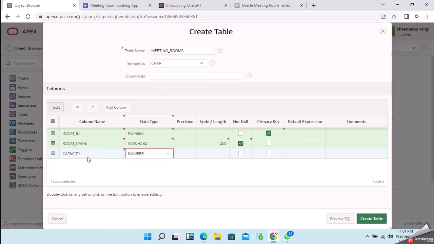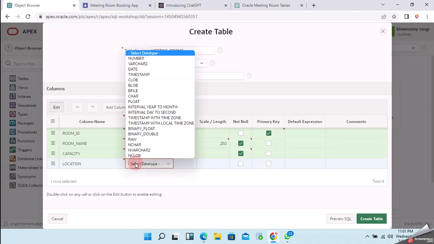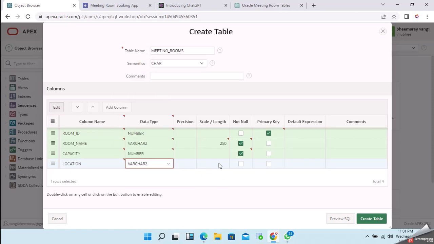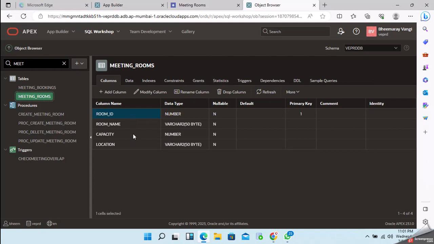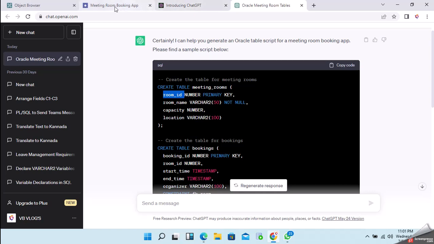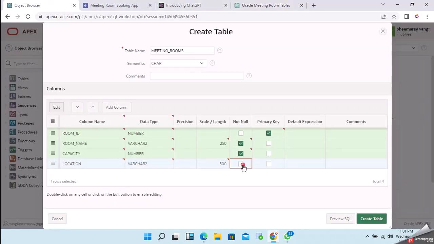In this capacity we are going to store how many people can sit in the room, the capacity of chairs or something. This also cannot be null. And location. Let me check from here. Yes, it's there, nullable, no. I want to make this also not null.